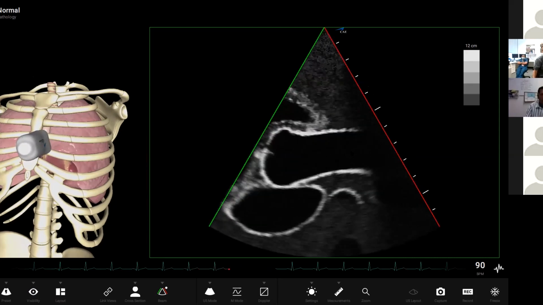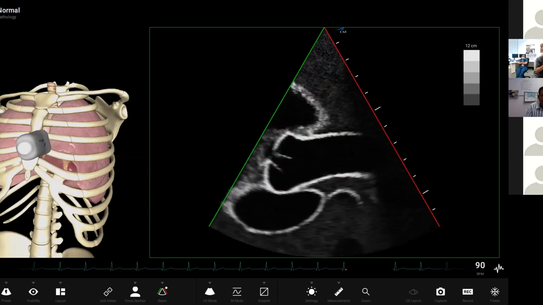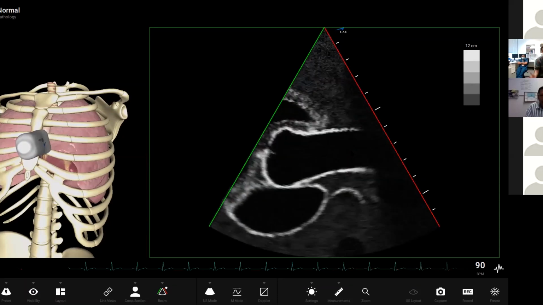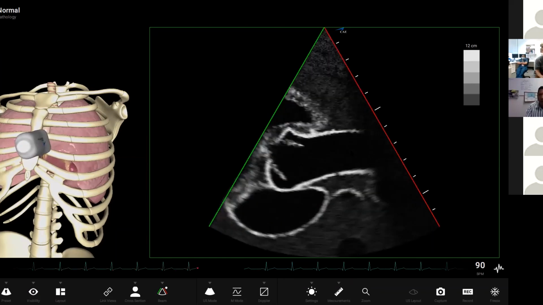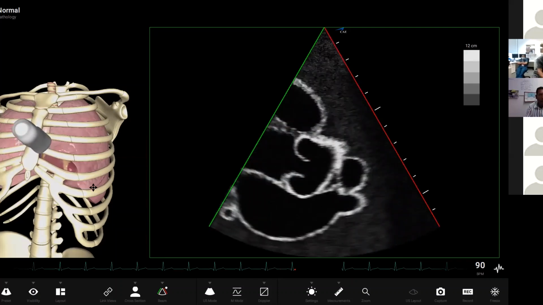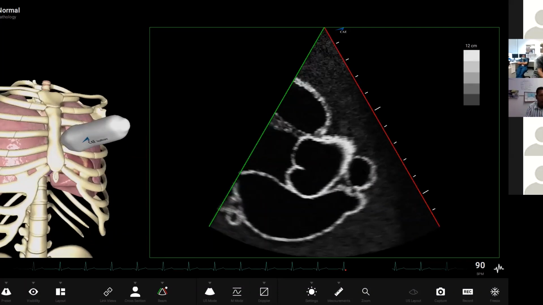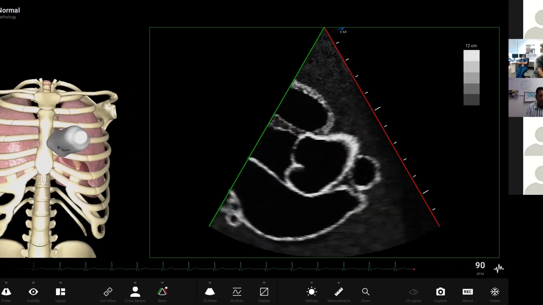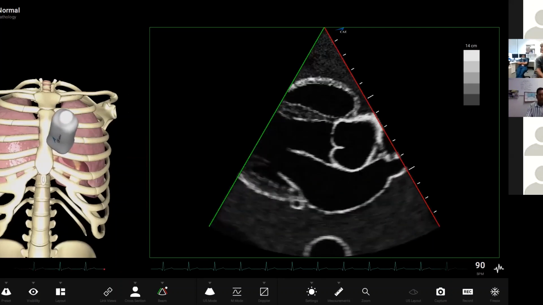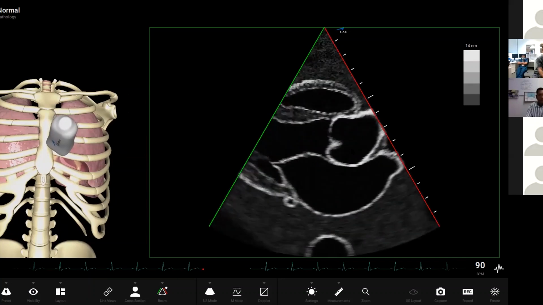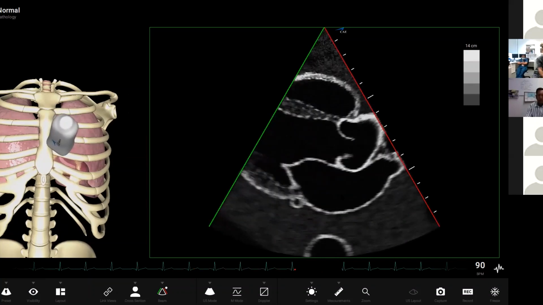Bob is being kind to me here, I think we should probably say, and sometimes it's not quite as straightforward as that. I find that view quite challenging to get, but that's often the best that we've got with transthoracic. Can you walk us through again what are the movements? Sure. Okay, so I'll try and just get back to a standard parasternal long axis view. So a standard parasternal long axis view could be something like that. All right. Right ventricle, aortic valve, left atrium.